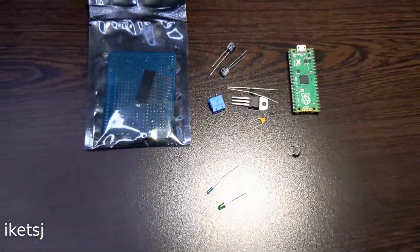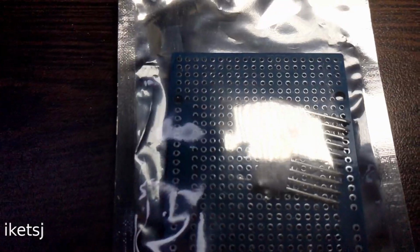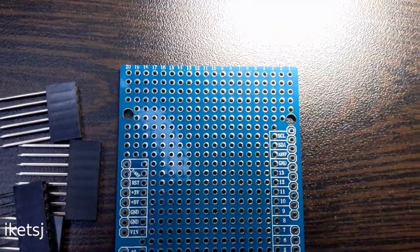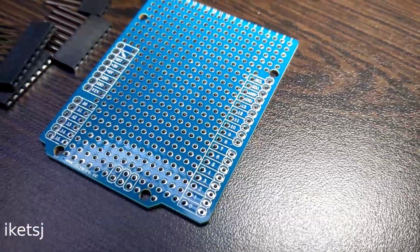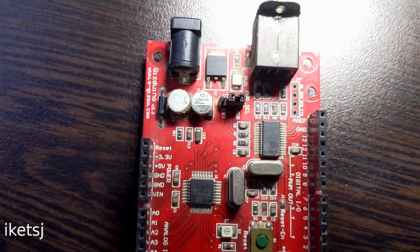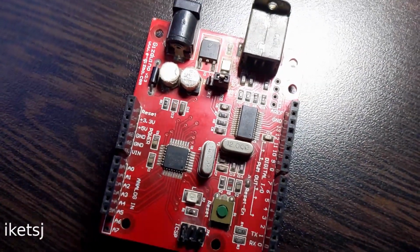The parts that I am going to use are a proto shield for Arduino boards as the base of the whole project, as it conveniently follows the Arduino 1.0 pinout. It hasn't always been this way. Comment down below if you have an Arduino shield compatible board that predates this.